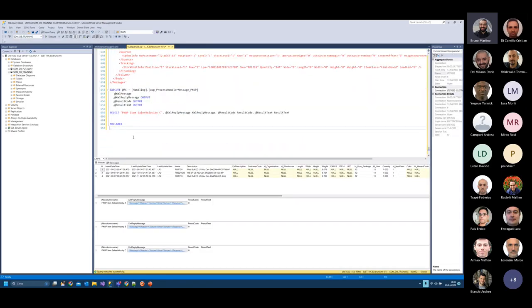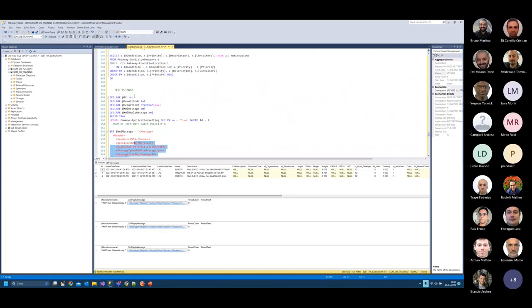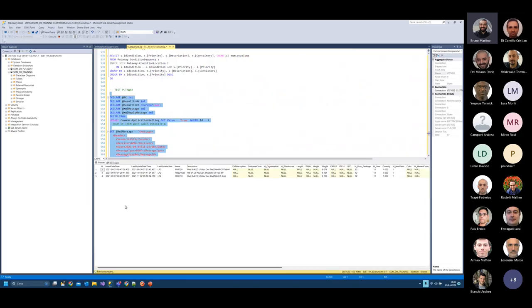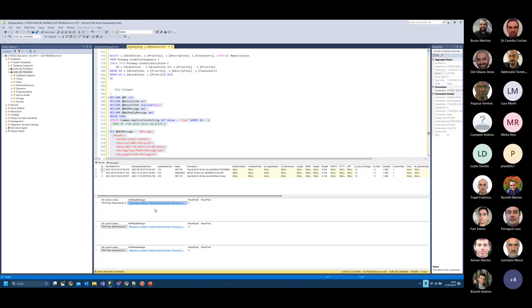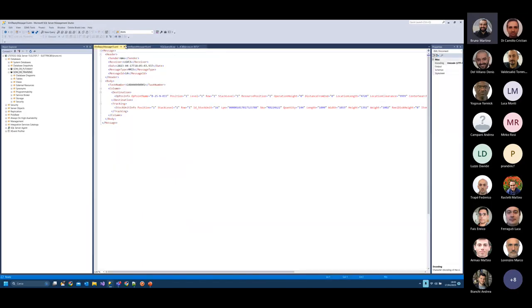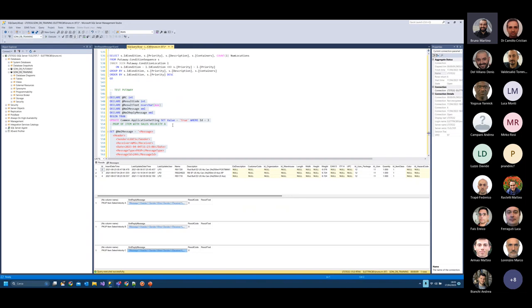If I go again, it should find some other location. Okay, always B26. For this, always 25. Maybe for this we can... Okay, no, not 24, but it's the same because in this case we have all the locations empty. So it's not important which one of those aisles we choose.